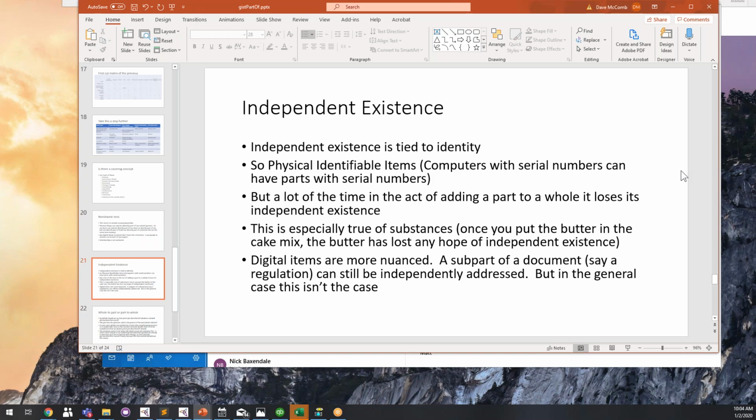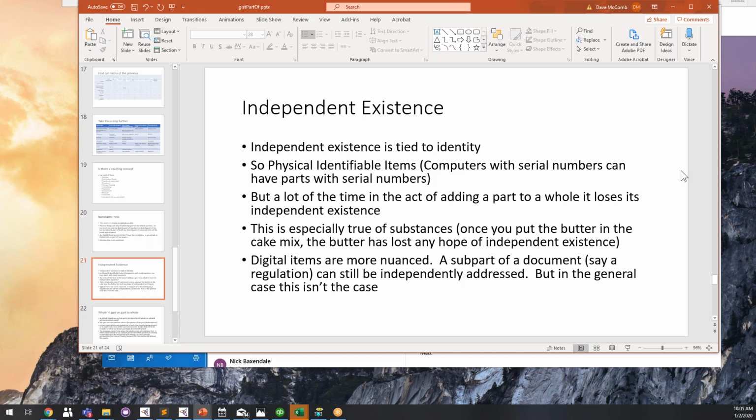So there's this whole question. In fact, this is where Matt was a while ago. There's identity, or potentially identity, to both the whole and parts. Obviously a computer can have a serial number. It may have parts that have serial numbers, but it may have a whole lot of things that are not individually identifiable. It used to be you could swap out a disk drive and put in another one.